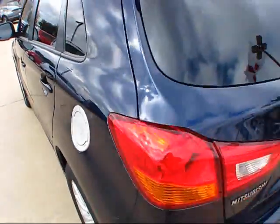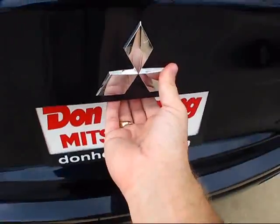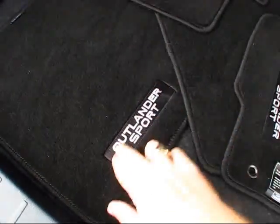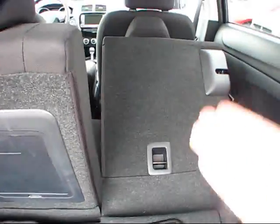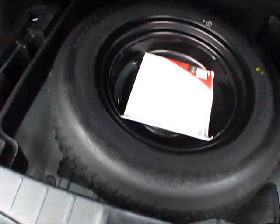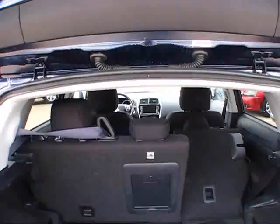As loaded out as this Outlander Sport is, the one thing it does not come with on any trim level is a power-assisted lift gate, nor does it come with a trunk button on the remote. But that doesn't matter because you've got a touch pad that simply pops the trunk. In here you can see the Outlander Sport embroidered floor mats, along with the 60-40 split fold rear seats, which are activated by simply pushing down on the tab. You also have extra storage underneath for your spare tire, and blue lights up in the trunk area as well as underneath the foot rest areas in the front of the car.